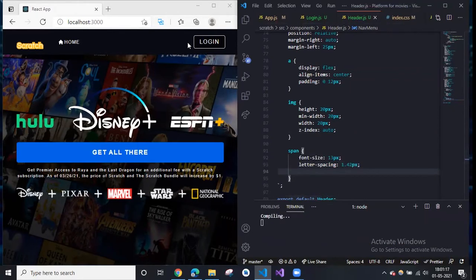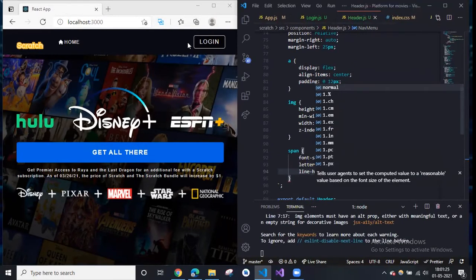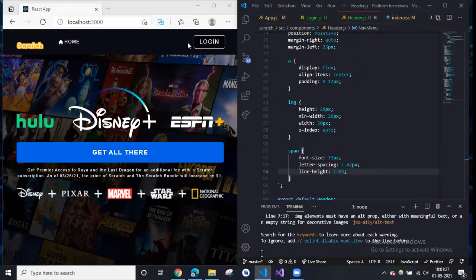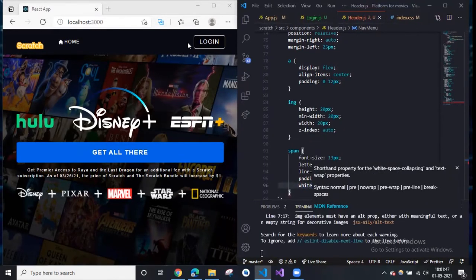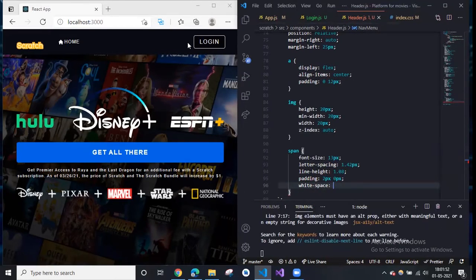Yeah, now it looks good. So next we will give line height of about 1.08. Yeah, and then we will give padding of 2 pixels and 0 pixels, and also we will give white space of nowrap.